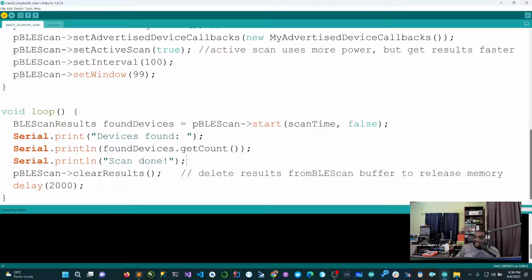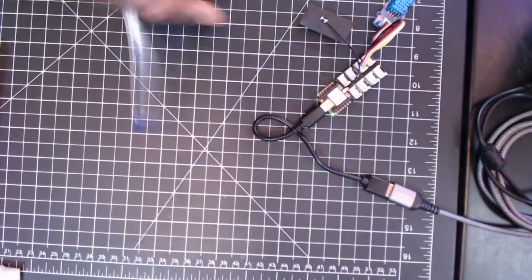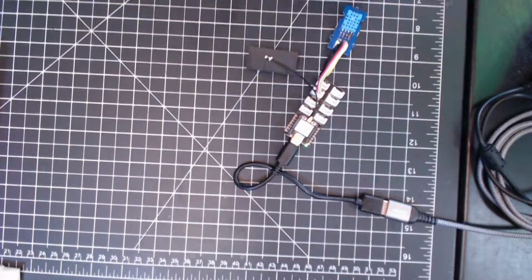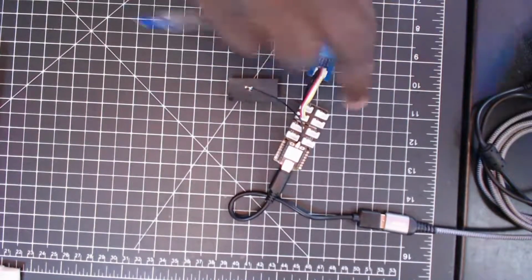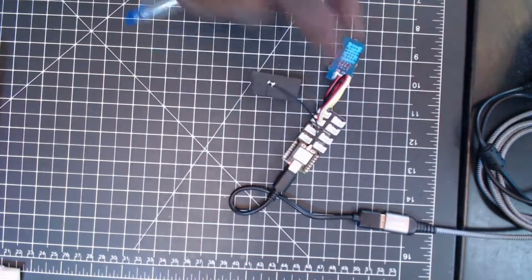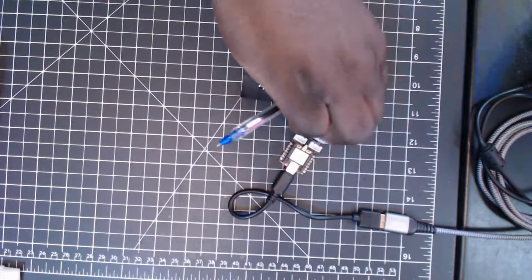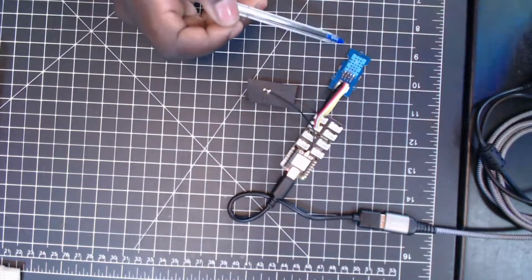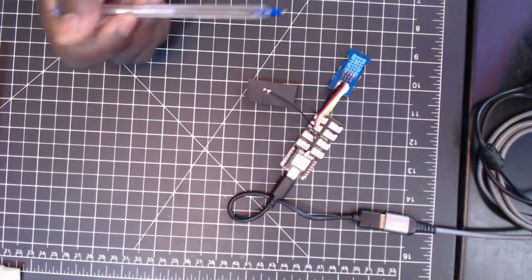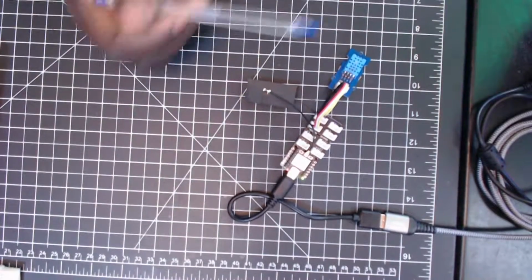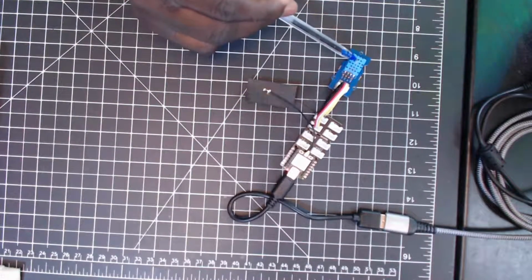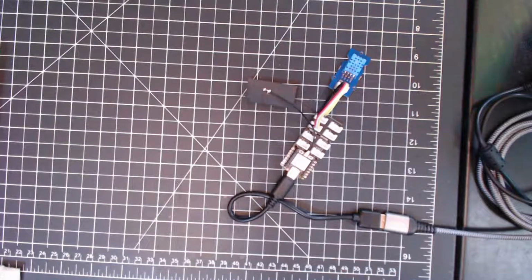So imagine, whilst this is processing, let me take you to the bench real quick. You realize that at this point, first of all, we have a temperature and humidity sensor connected to it. If we set up the Bluetooth, we'll be able to send the temperature and humidity data from here to a connecting Bluetooth application.